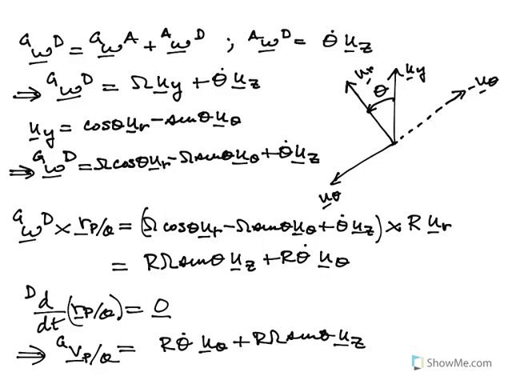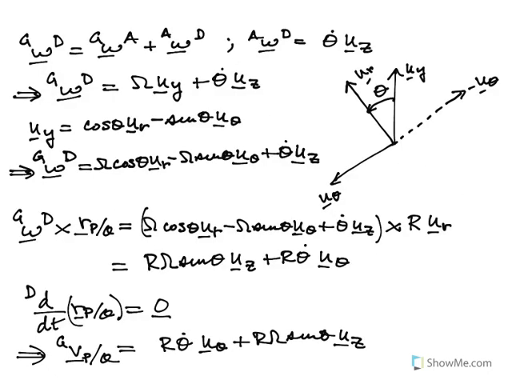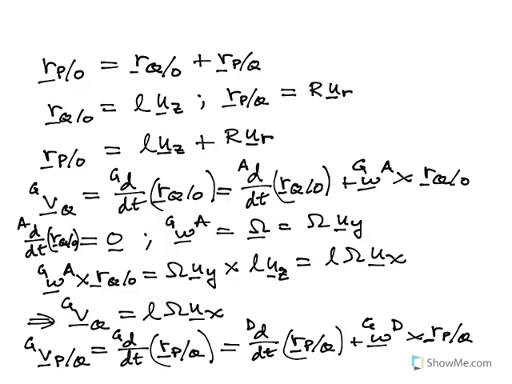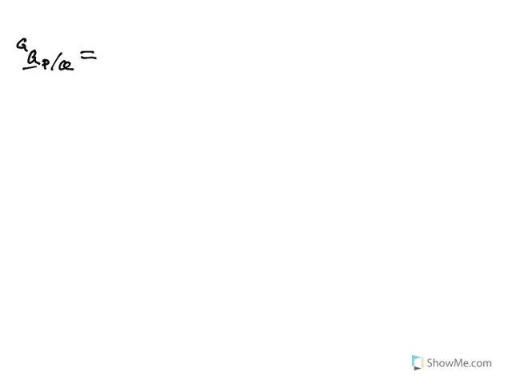The last thing we need to do is compute the acceleration of P relative to Q in G. So the acceleration of P relative to Q in G is equal to, well, if you go back through all of this, you'll see that there's nothing in here that we haven't actually done yet. We've done almost everything at this point, because we don't really have much left to do as far as this whole thing is concerned. But you know what? Let's actually do this in two parts here. So I forgot to do the acceleration of Q.